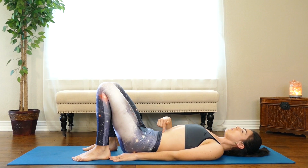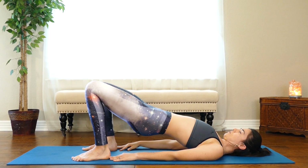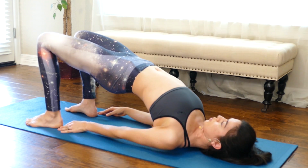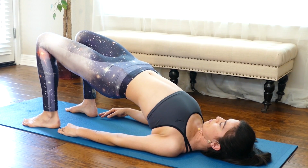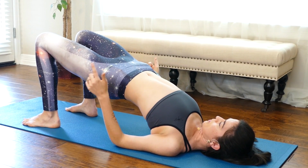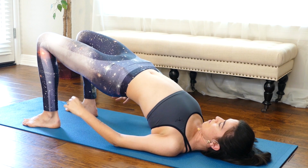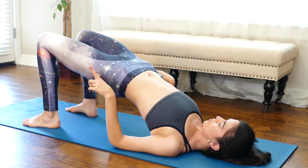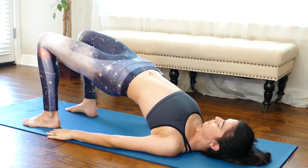And then draw the belly button to the spine, lift into your bridge, and then send your chest towards your chin. The neck will stay long. Walk your shoulder blades underneath you. Root down through the four corners of both feet, and the inner thighs will then spin towards the floor, feeling heavy as the hip tips rise up. Very often we end up cranking the low back here. I want you to send your tailbone to the back of your knees and your belly button and your pubic bone up towards your heart.